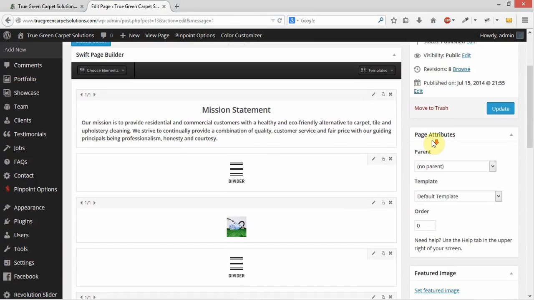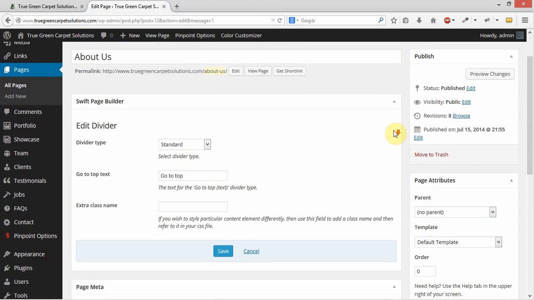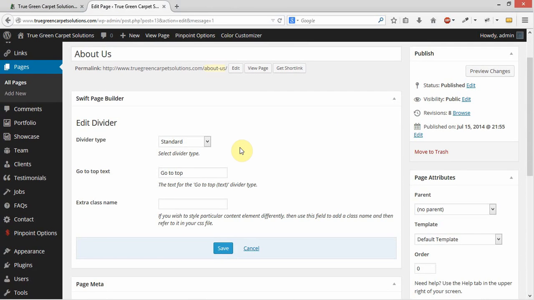So what about the other content? We see these dividers. What can we change in a divider? Well, you'll notice that when I click the edit for divider, I only get a few selections. One is the go to top text, and that is only used in these. What that does is change the divider from a solid divider to one that has a solid line on each side and a little bit of text in the middle. Okay, and these two have an icon on them.